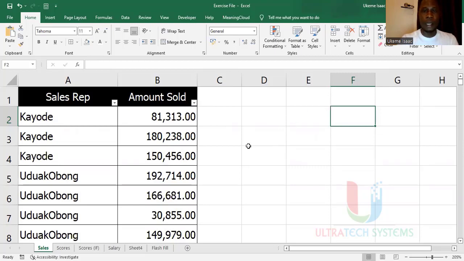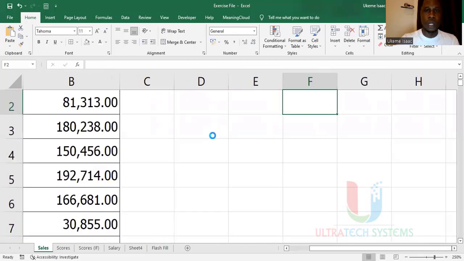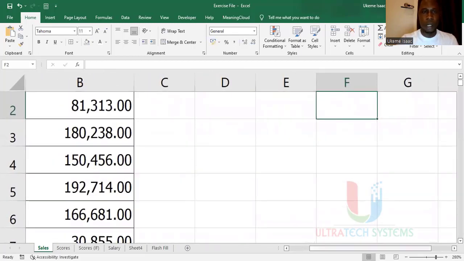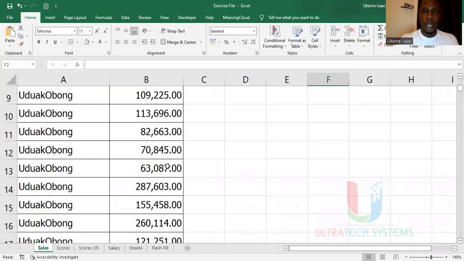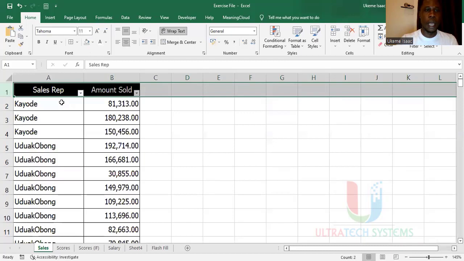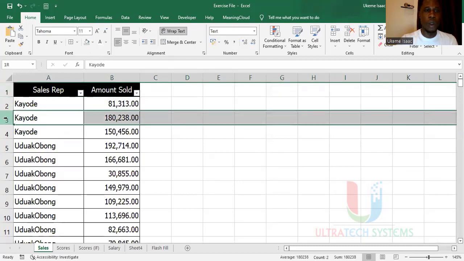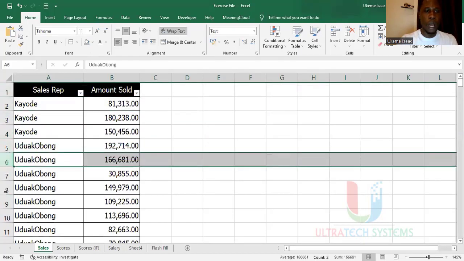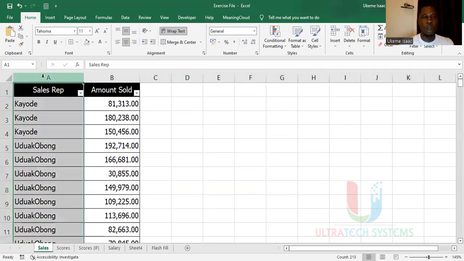Very, very important is that when we come to the cells, because all of this, what you're seeing here, like I'm zooming, are just the cells. All these boxes are cells. A cell is simply the intersection of the row and column. And the rows are the horizontal set of cells. Like I click here, I'm selecting a row, a row, a row, a row, and a row. And I have here the columns. So you see, I'm just selecting the columns here. And these are my columns. And so all of these are in a worksheet.